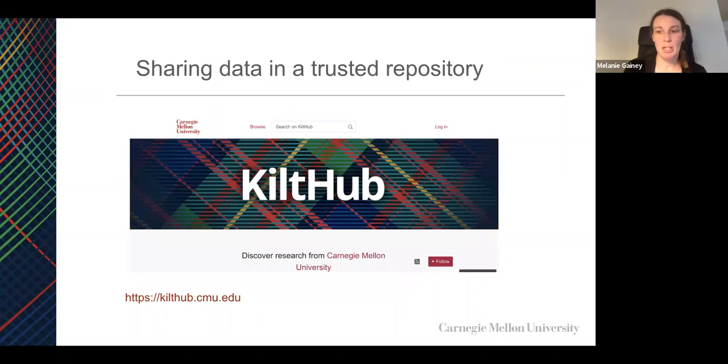This was actually one of the first very large data sets we hosted on our institutional repository, KillTub. And our former colleague, Anna von Gulick, helped these researchers think about things such as how to format the data for reuse and how to version and license it. It was also hosted on some other repositories just to improve the discoverability to both cognitive neuroscientists as well as computer vision scientists. So these are all the type of things that we can help researchers think about.